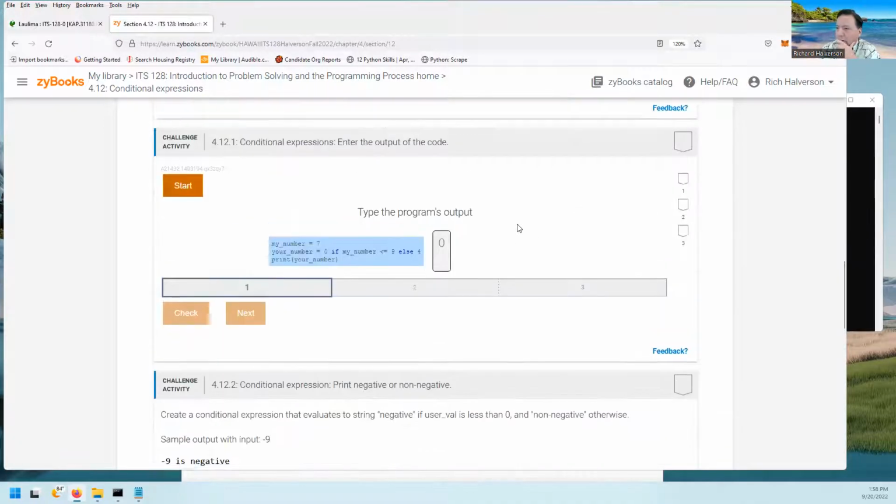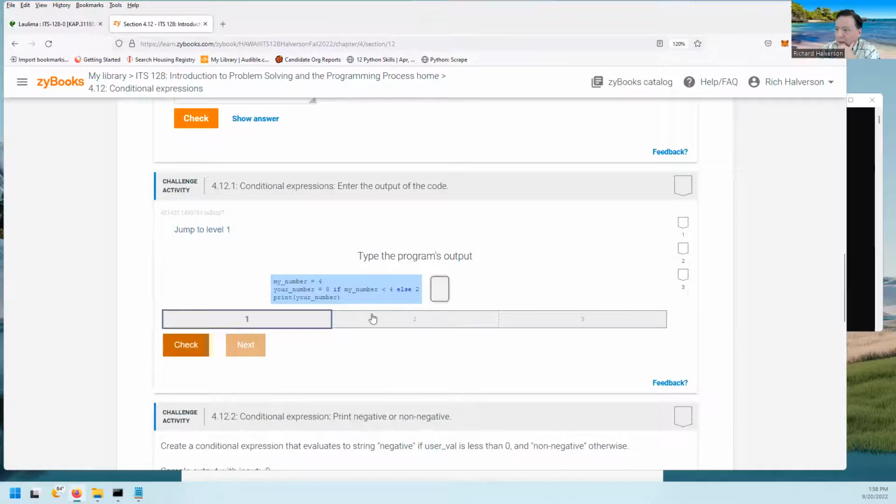So let's do this one. My number is set equal to 4. And then what is your number equal to? Well, let's evaluate this. My number is 4. If my number is less than 4, it's going to do this one.